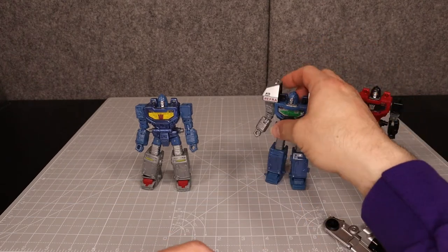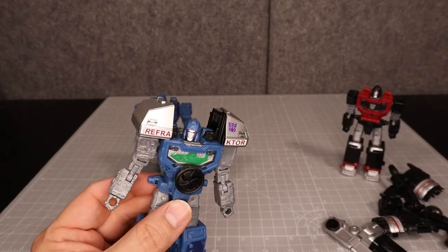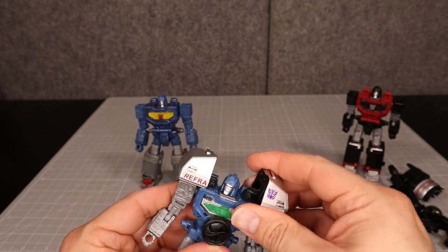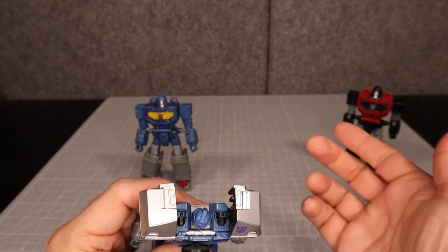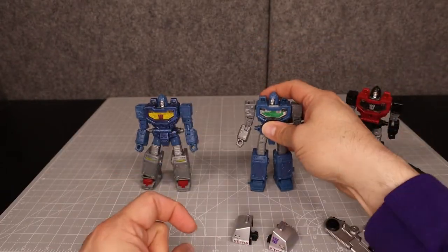Now there is one other thing you might have noticed. Is this right here. He has these shields here on top of his shoulders, giving him that G1 look that he had, and these are pretty simple accessories to take off, and you can put them on any of the figures. So you just slide them out, and there's a little slide piece, and it goes in there and tabs right on in. Take it right on out, and there they are.